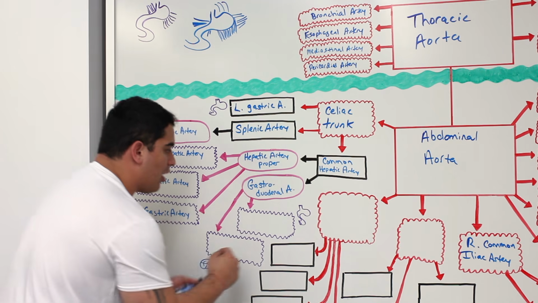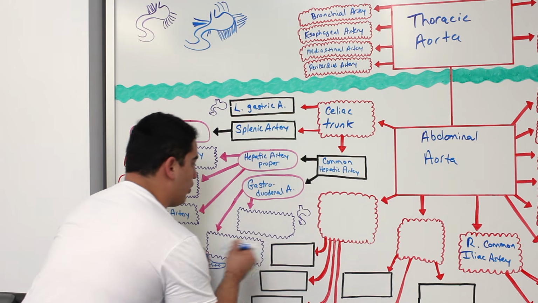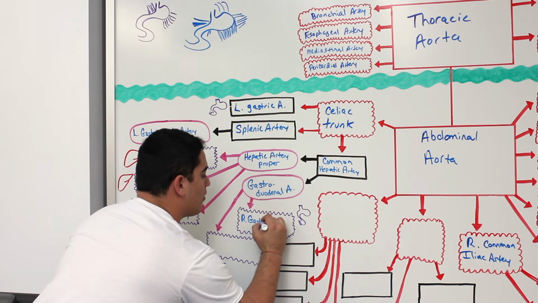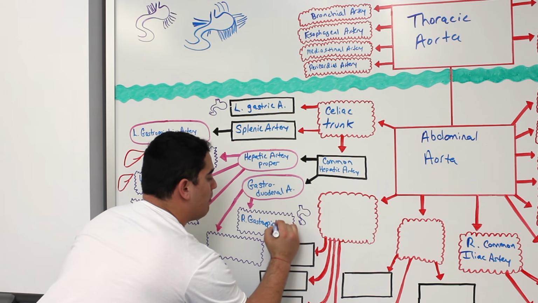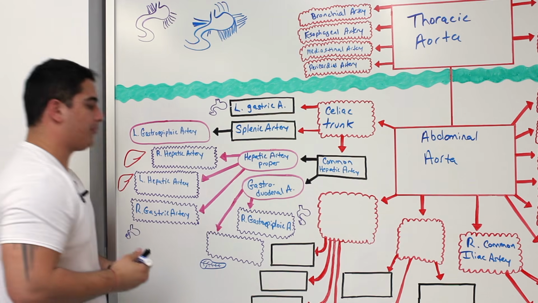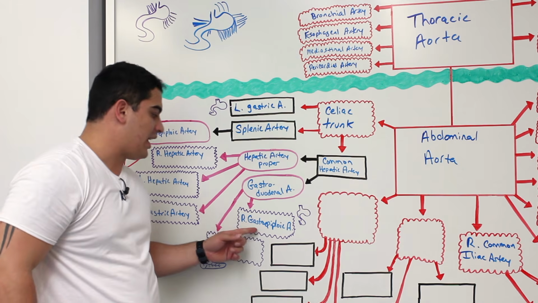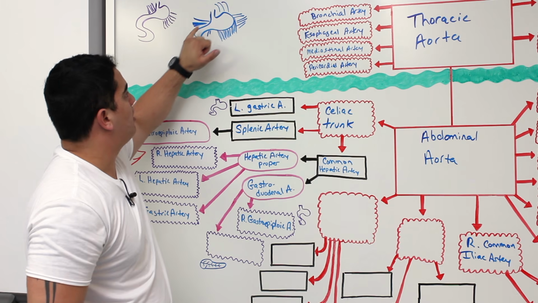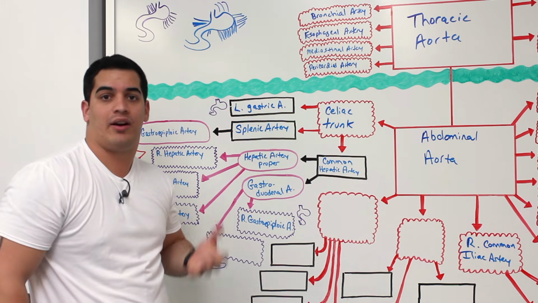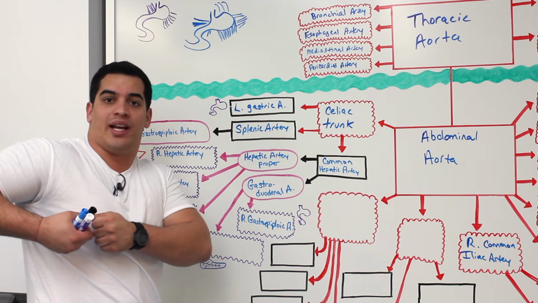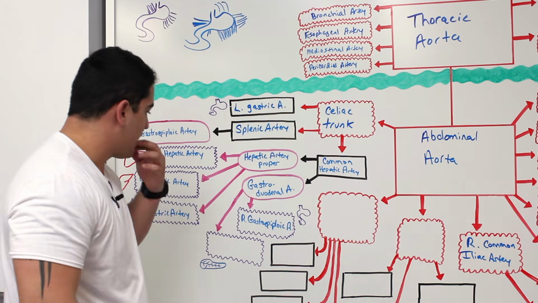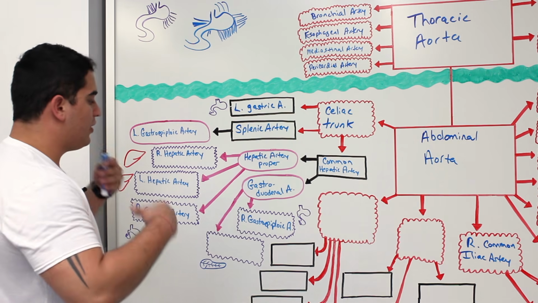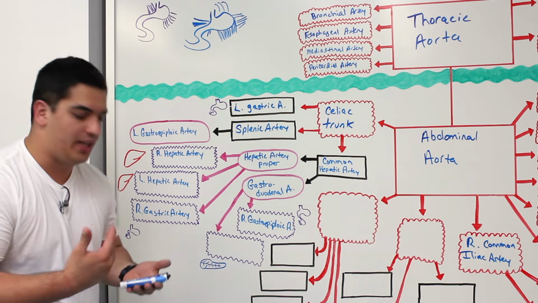So this branch right here coming off of the gastroduodenal artery is specifically going to be the right gastroepiploic artery. Okay, so mainly supplying, again, it supplies the stomach region, but it's also going to be supplying some of that actual lesser omentum, which is a mesentery coming from the lesser curvature and anchoring it to what's called the liver. Okay, then we have another branch. Another branch here is going to be what's called the superior pancreatic duodenal artery.